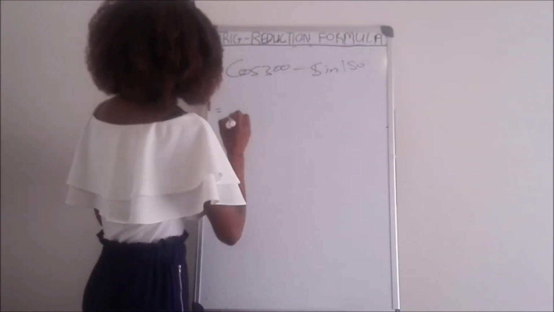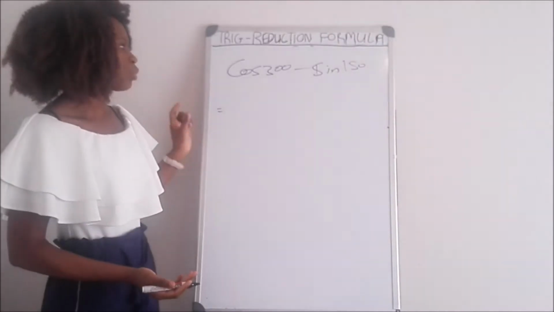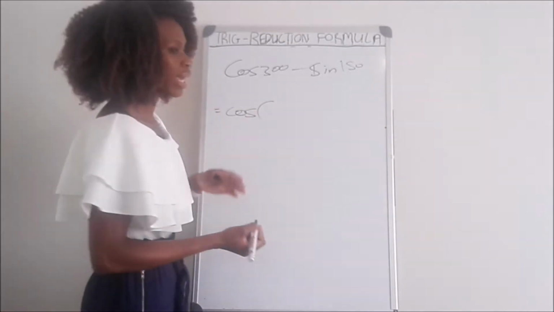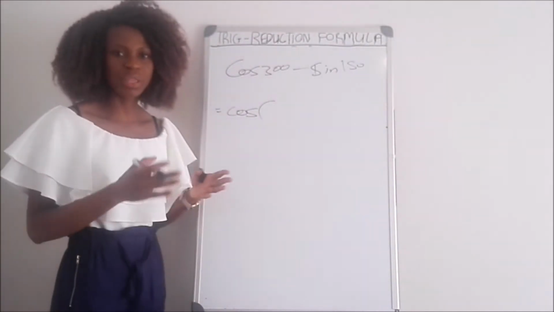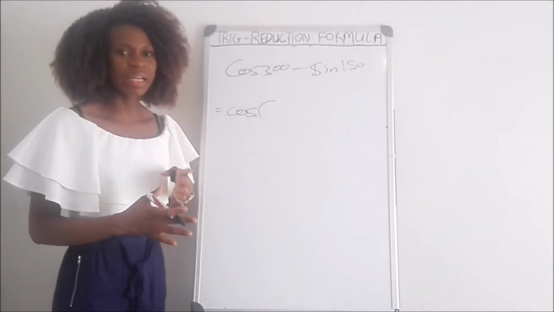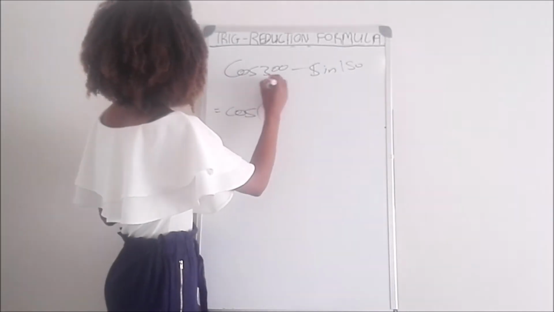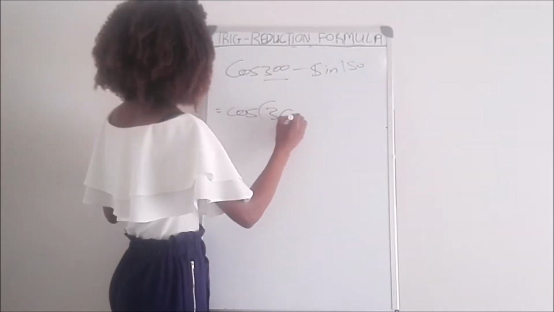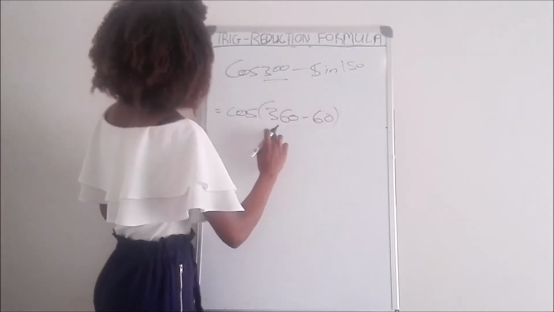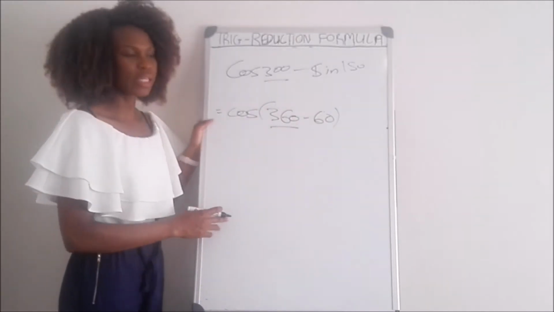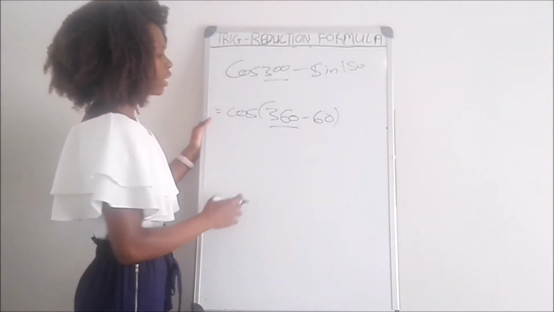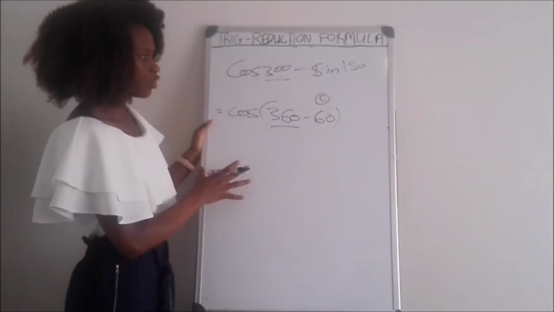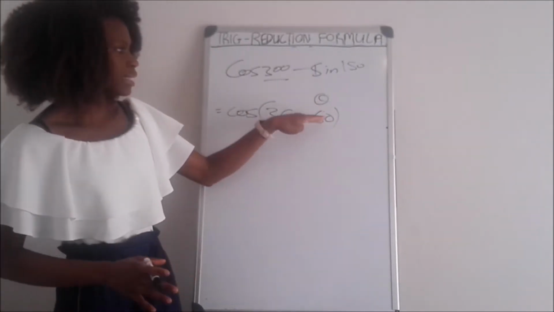Alright, the first step that you must do is find numbers that when you add or subtract them, they give you 300. With cos, the numbers that we can use must have a relationship with 90, 180, 270 or 360. With 300, two numbers that can give us 300 are 360 minus 60, of which we do have a relationship with 360 from the trigonometric Cartesian plane. Because in 360 minus theta, this 60 stands for theta. In this situation, our 60 is a theta.